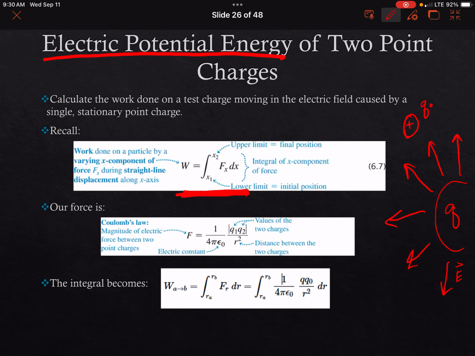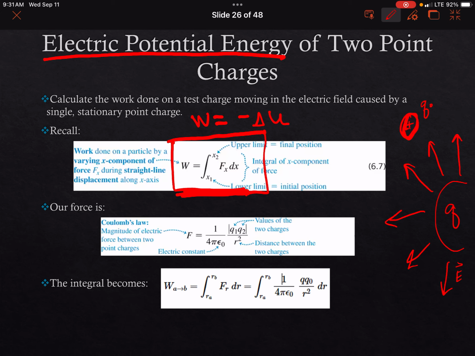And so this charge is going to move around, right? It's going to feel a force due to that electric field. And that force, we can use the definition of work done by a force to calculate the work done and see if we can come up with an equation that matches the fact that this is a conservative force. We're going to try to work towards minus delta U. We're going to start with the definition of work for any type of force, and see if we can turn that into negative delta U.